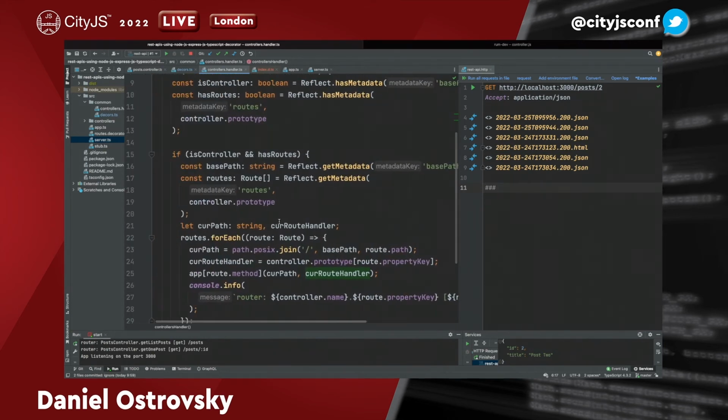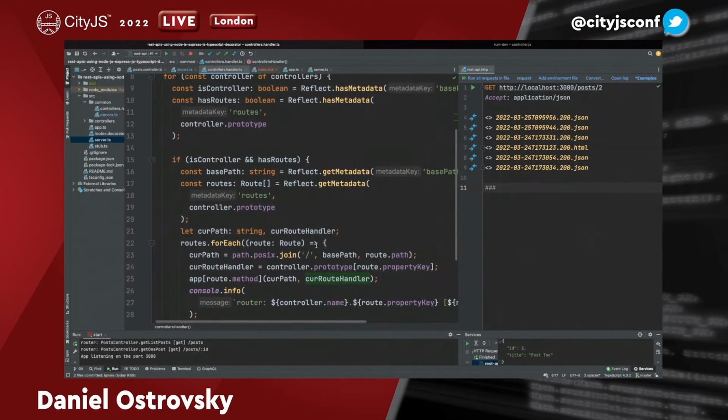So in our decorators, we defined everything. We just built it, we said this class, this controller, is responsible for this base path. Each one of the class methods, each one of the functions, is responsible for the get method, post method, with this specific path or params on the path. And that's what we want to do. Now, we build all this mapping. We build the configuration of how this controller should work.